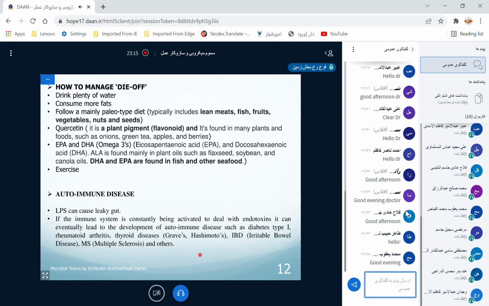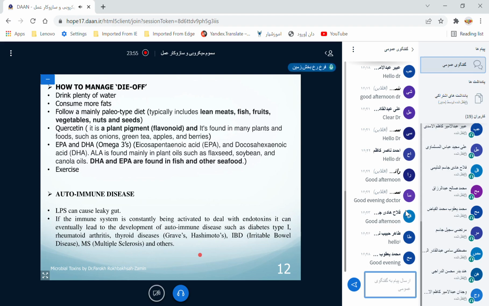So the first disease is related to the gram-negative bacteria. The continuous production of LPS in the body of one person may be causative for secondary problems, secondary diseases, secondary involvements like diabetes, rheumatoid arthritis, thyroid disease, and so on.